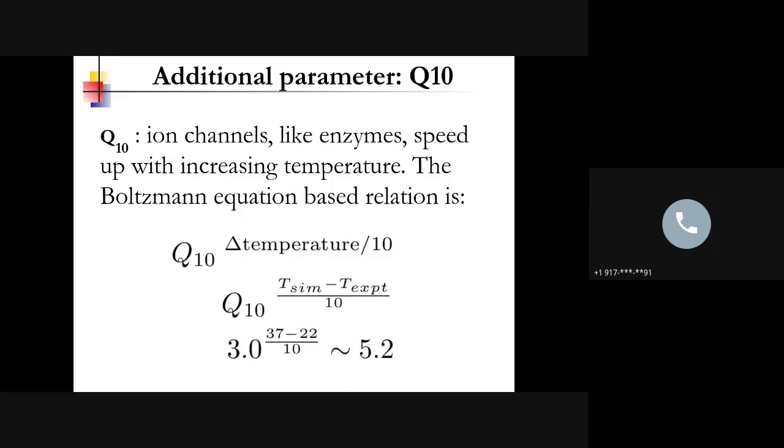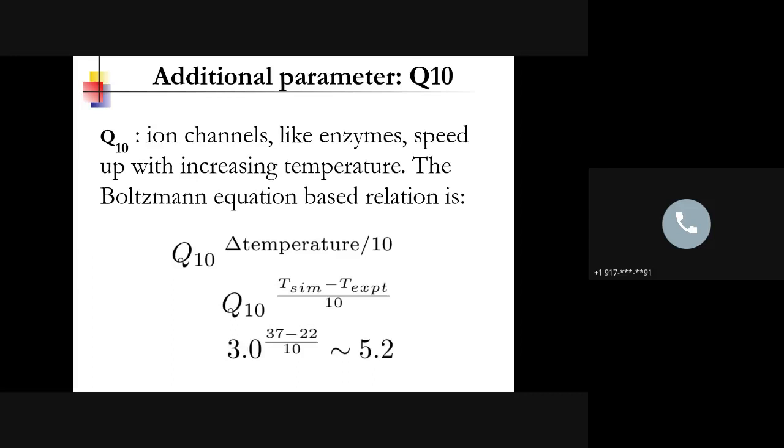Just very briefly, and I think I'm almost out of time, an additional parameter which causes a lot of trouble is the Q10. Again, a lot of this stuff is not realistic. Some of this stuff is more unrealistic than others. The Q10 for ion channels is pretty unrealistic, and it nonetheless is used. You should be aware that ion channels, like all other enzymes, will go faster at higher temperatures. So there's a big difference, certainly, between 37 degrees mammalian temperature and 6.3 degrees deep sea squid temperature.